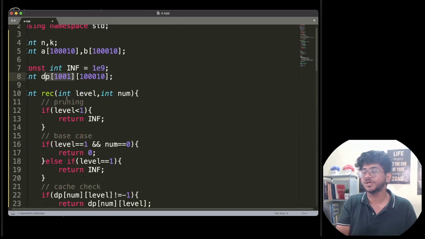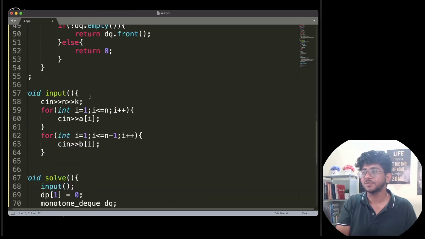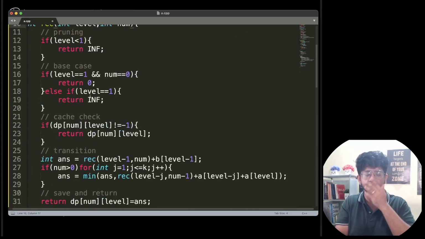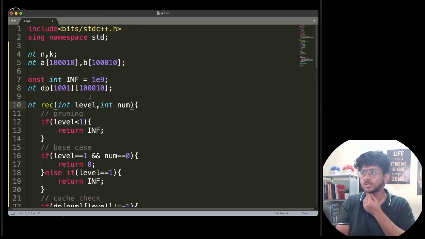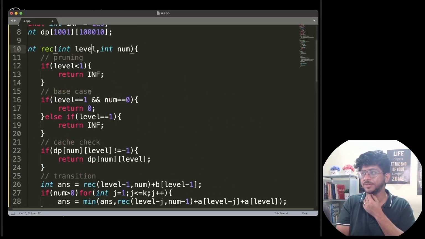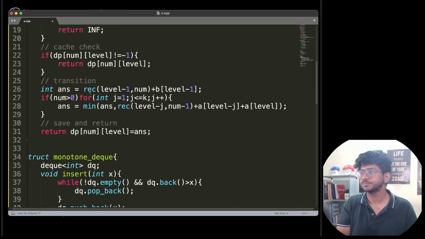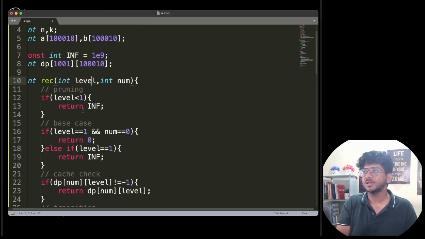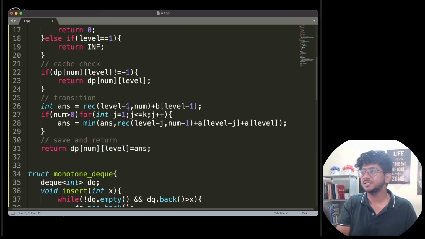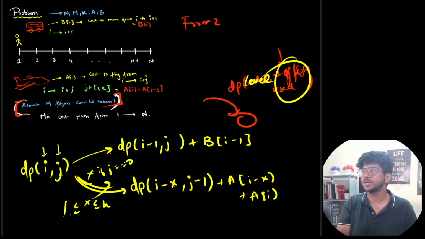We can keep the nums over here and we can keep the level over here, right? But again, as we have been doing till now, we have to use iterative code. So how do we convert this double parameter code into iterative code? For a particular level comma num, we see that it depends upon the level being lesser and the num going to decrease, right? So let's try to think of it this way.